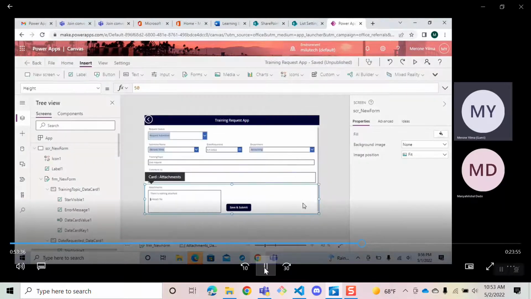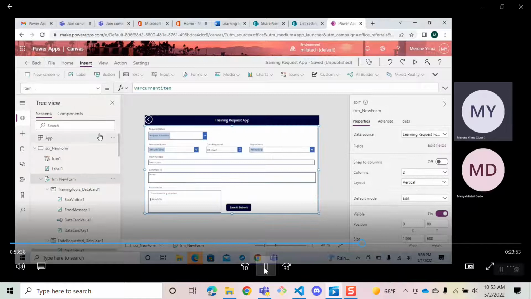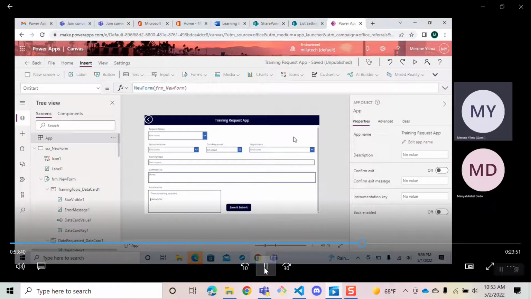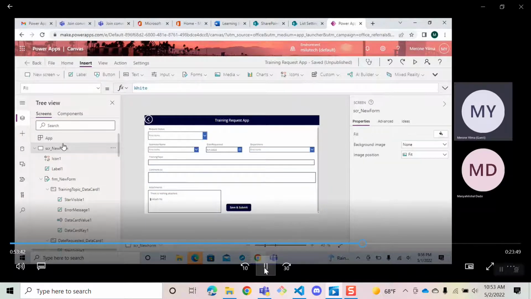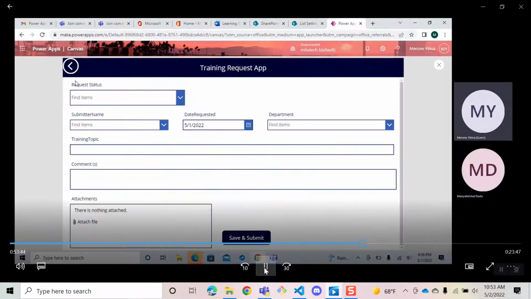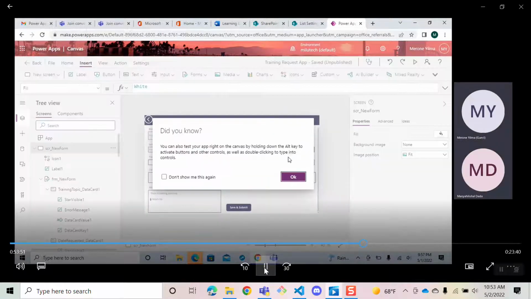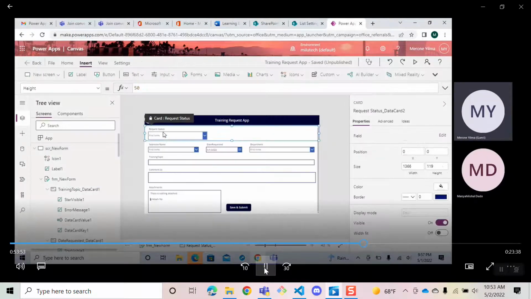If I don't do anything additional, I come to the form. If I go to the new form, it's also on the new form, but I don't want it to be on the new form, right? I only want it to be displayed on edit. So we have to adjust when we want this to be visible.